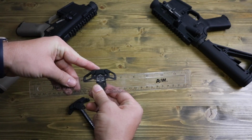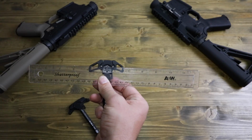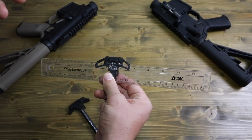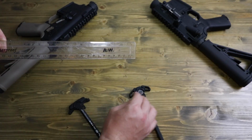This Raptor charging handle is just over 2.5 inches. It's really at like 2 9/16. So actually no, let's see, 1, 2, 3, 4, yeah. So 2 9/16, not bad. Definitely gives you lots of index.